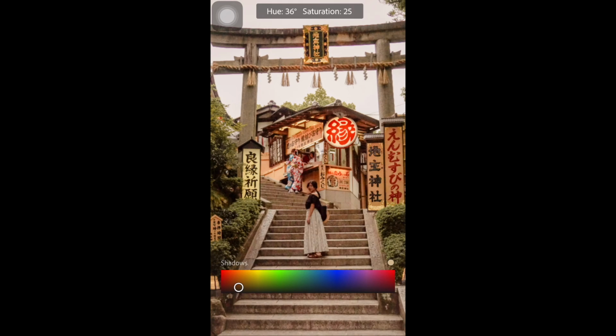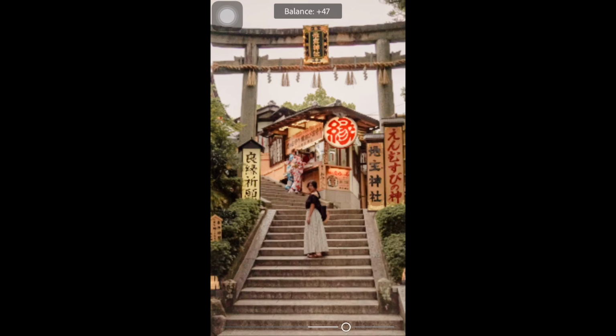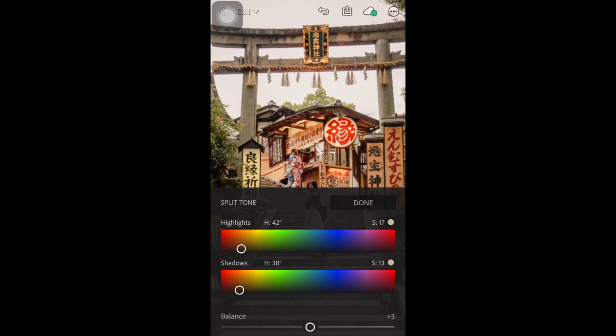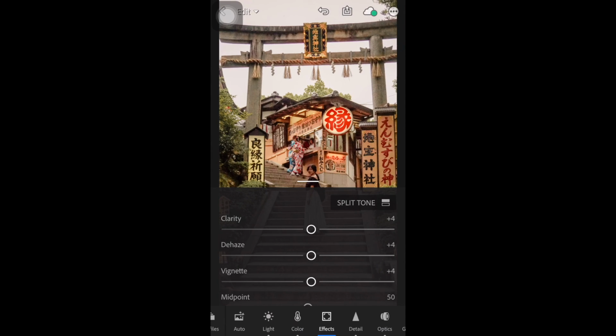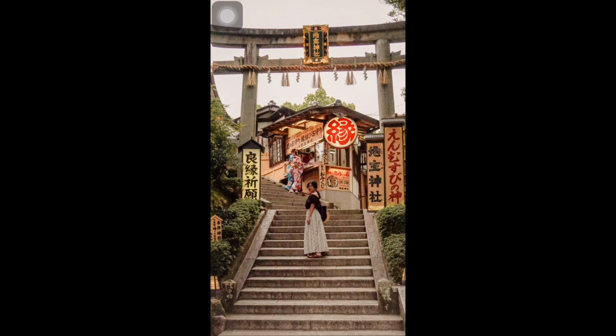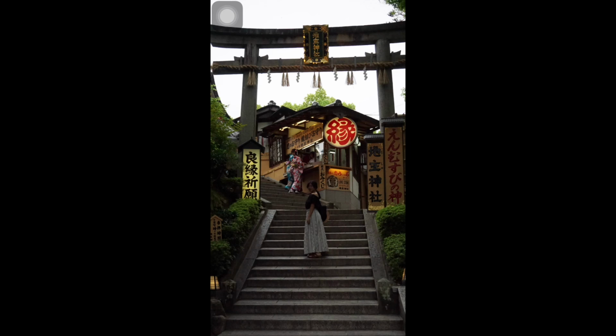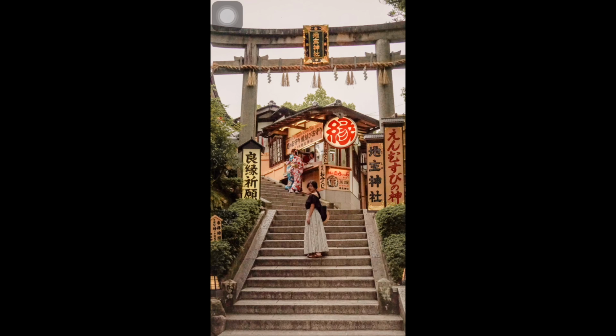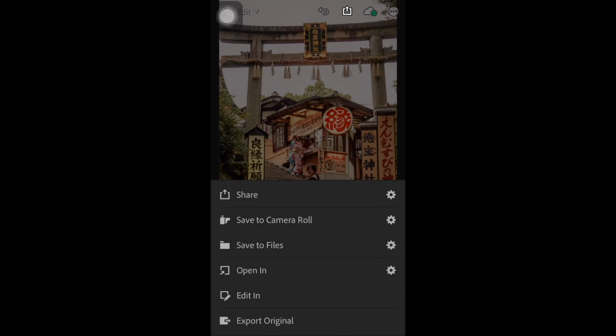And so I set the shadows at hue 38, I guess. Around that place. And then you balance it out, whether you want more color in the highlights or more color in the shadows. So for example, you set different colors in the highlights and the shadows. You can balance it out accordingly. And we're done. Let's see the before and after. You just hold your screen and we'll bring you back to the original photo. So you see, don't I look like I'm in a post-World War era?